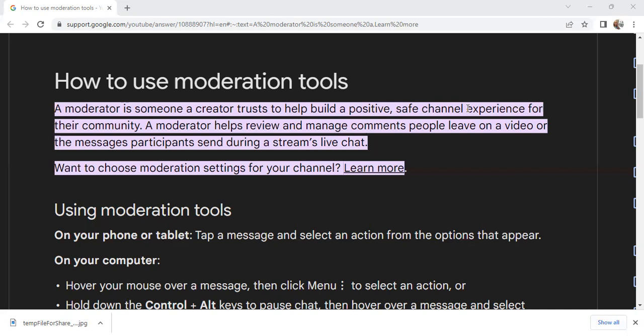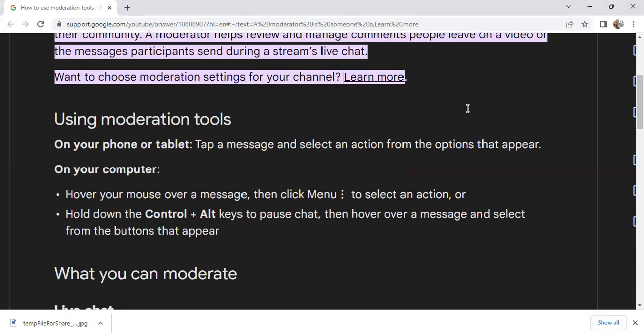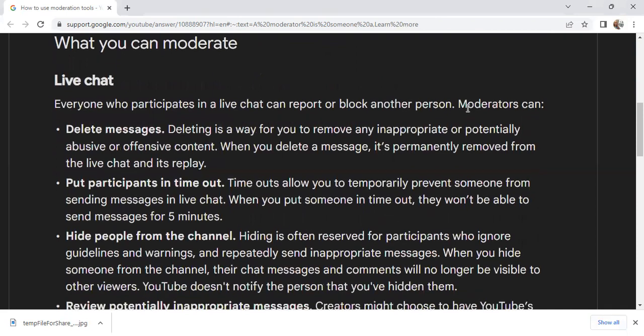So, I've seen a lot of people talk about the different types of moderators. I'm going to talk about the tools, the why, the how, and how this can help you become either a better moderator or help to better moderate your channel. So let's get into these moderator tools.